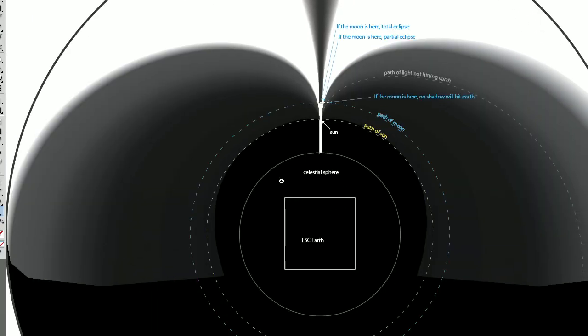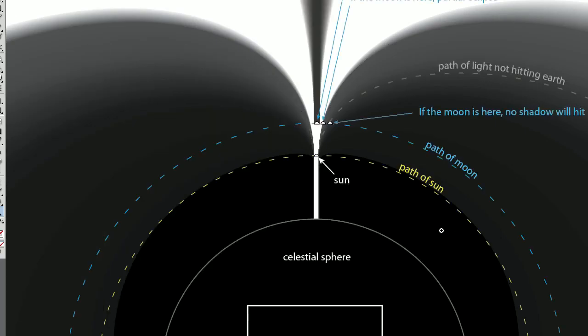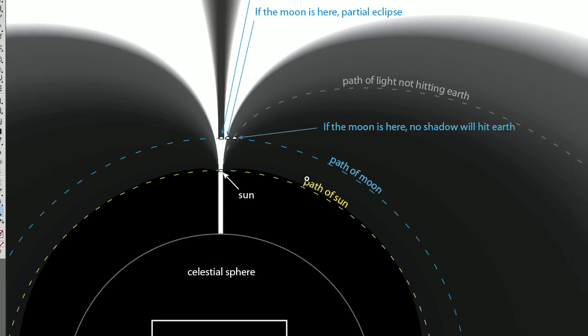Okay. So we have the celestial sphere here. We have the octahedron looking top down. We have the sun here and the moon in front. The path of the sun is that yellow dotted line, and the path of the moon is the blue dotted line. So we have my sun here, and we have different positionings of the moon, and you'll notice it's a funnel shaped illuminated area that projects outward from the sun. When the light from the octahedron hits the back of the sun, and it flares out like that, it disperses out like that, and so it creates this funnel shaped area.